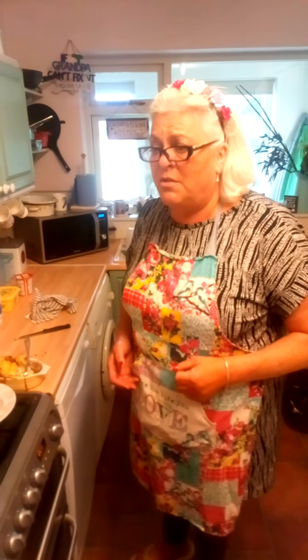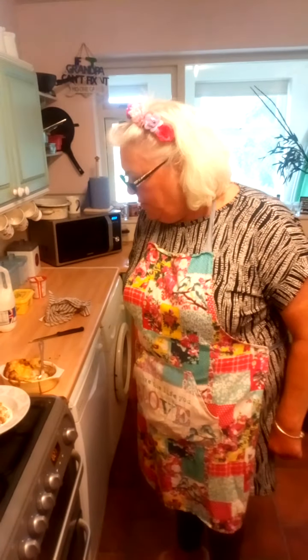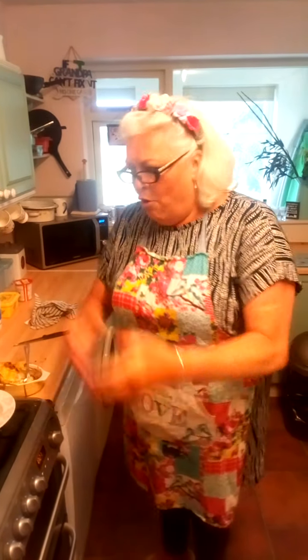They don't have to be stale — you can use fresh ones if you want. But it's an easy way of using up some stale bread if you don't want to feed it to the birds or the ducks, or toast it. Hope you enjoy making that, or a variation on a theme. Look forward to seeing you soon. Stay alert, stay safe, keep washing your hands, don't cough near anyone, don't go near anyone coughing, wear a face mask — make it as elaborate as you like. I'll see you all soon. Happy baking. Bye.